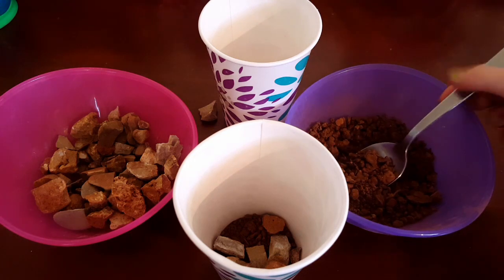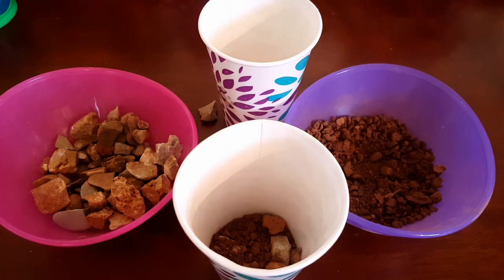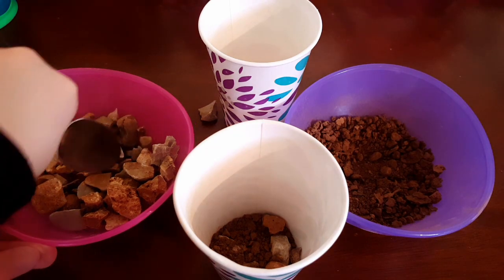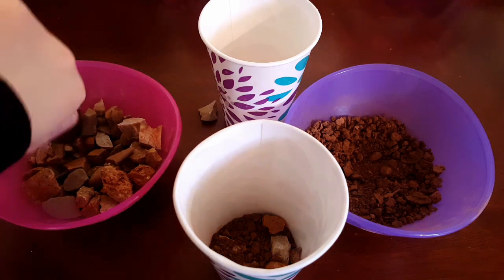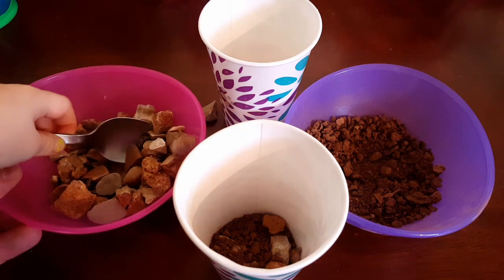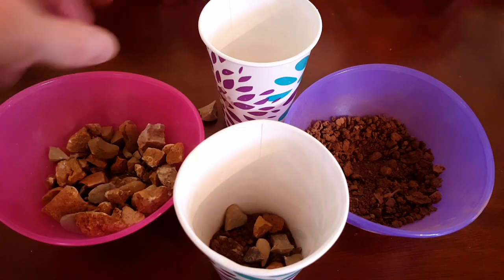Do you know why we're doing it like this? No. Because sedimentary rocks are layered. So what it is, it's sediment that has come in. Sediment has come in different layers and is settled and dried.